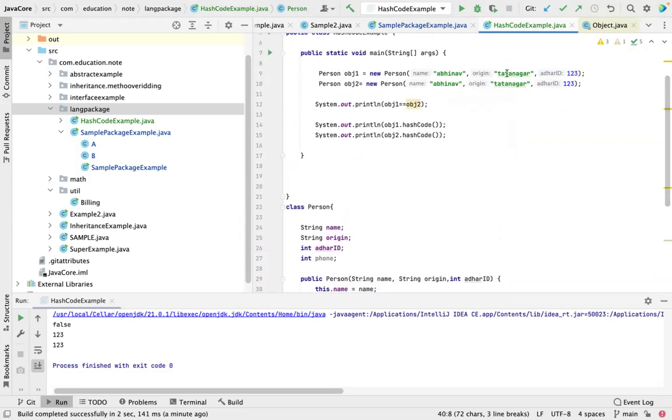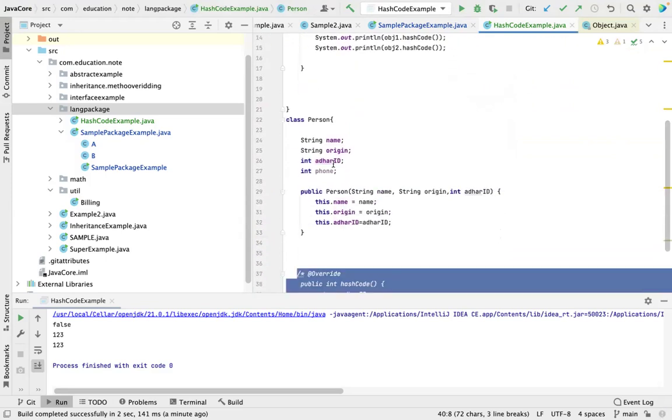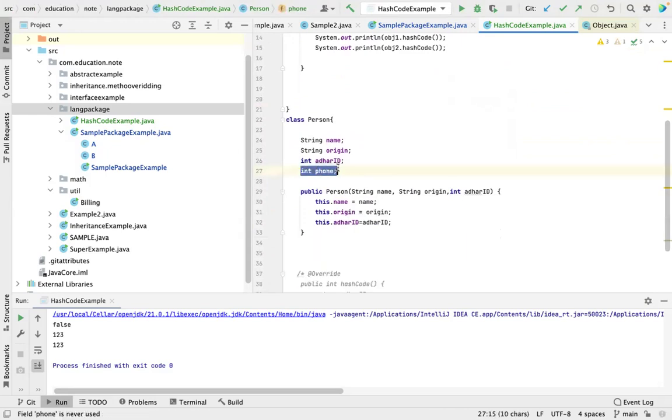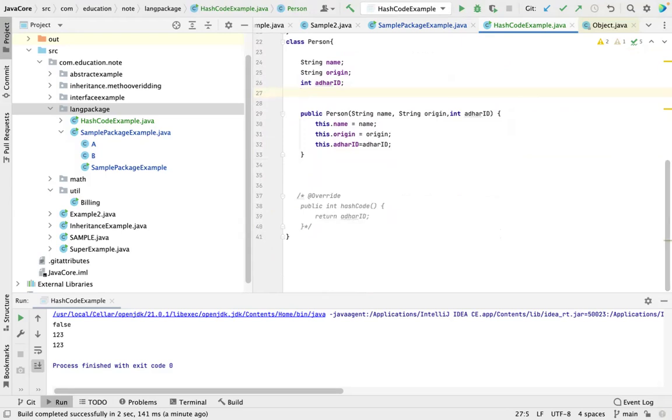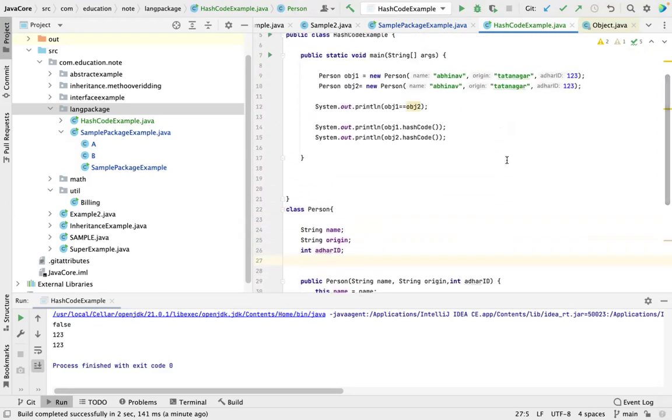Now you see everything is the same, right? Let me remove this phone also. Fine. So now we are going with the default implementation. We are running this. It's coming false, right? So now you come to know that for obj1 and obj2, even though the content is the same, it's still coming false. Let me take a primitive variable here.